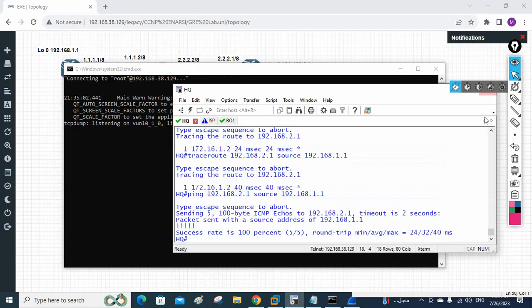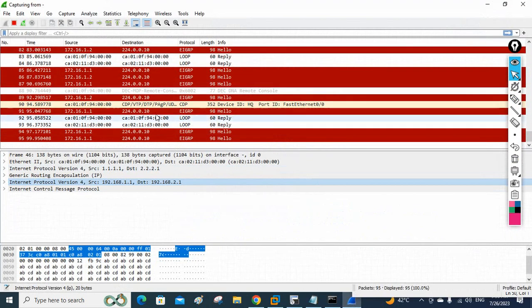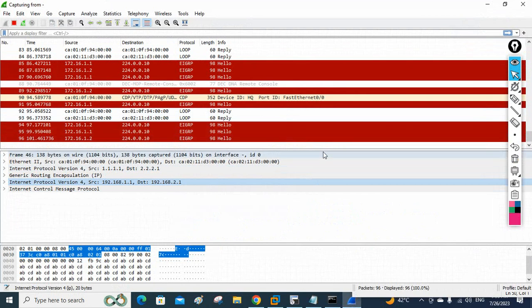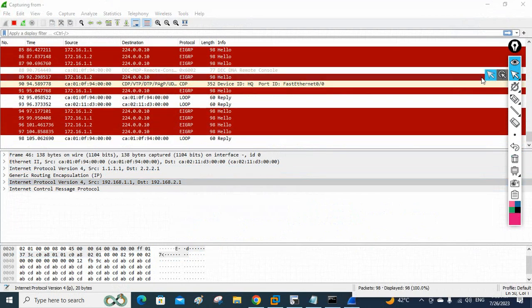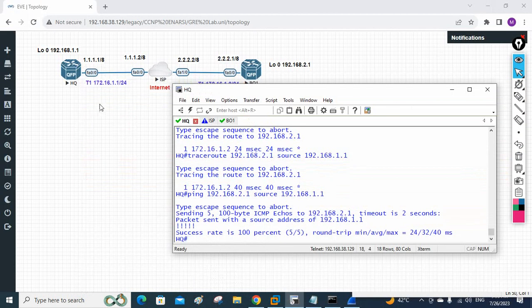So to secure this, we are going to put IPsec over the GRE. First we configure the GRE, and over the GRE we are going to put the IPsec. IPsec is going to secure it, and IPsec is going to do the encryption. So data will be encrypted, and if you check, all the data will be encrypted. You cannot see it. So in our next class we are going to learn how we can configure IPsec on the head office and branch office routers.